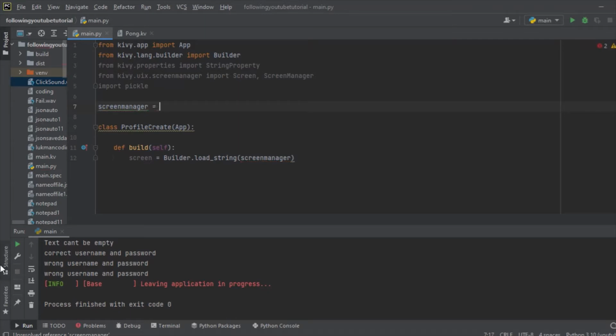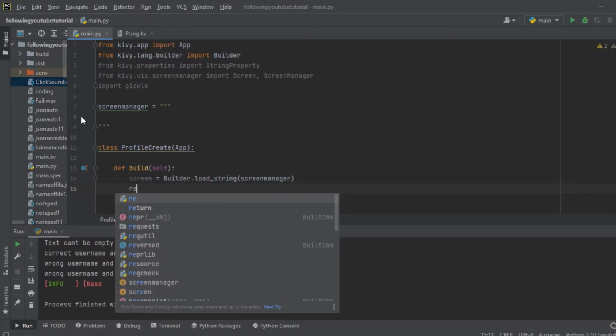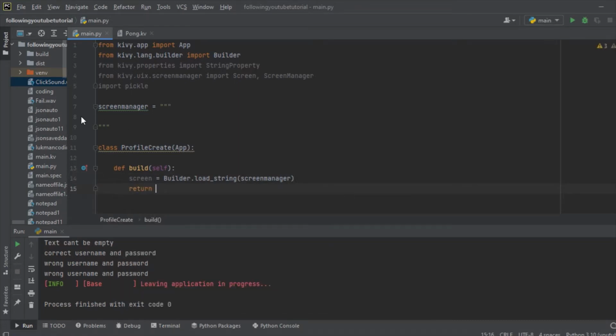Then, aside from that, we are going to write return screen.